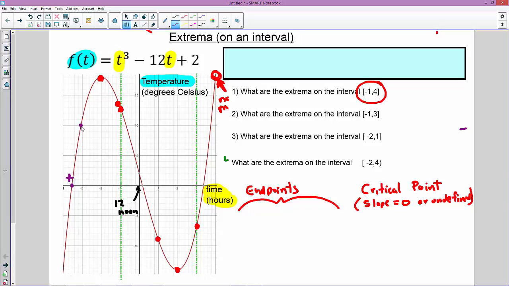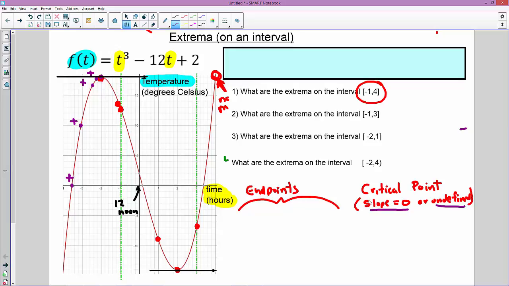The slope here is positive, but it's a little less. It may be 4 instead of 8 or something. And the slope here is about 1, but it's still positive. And the slope here is maybe a fraction, but it's still positive. But right here, if we draw the tangent line, the slope is 0. The same thing happens down here. We'll talk about undefined in a minute, but the slope is 0 every time you hit one of these valleys or peaks.